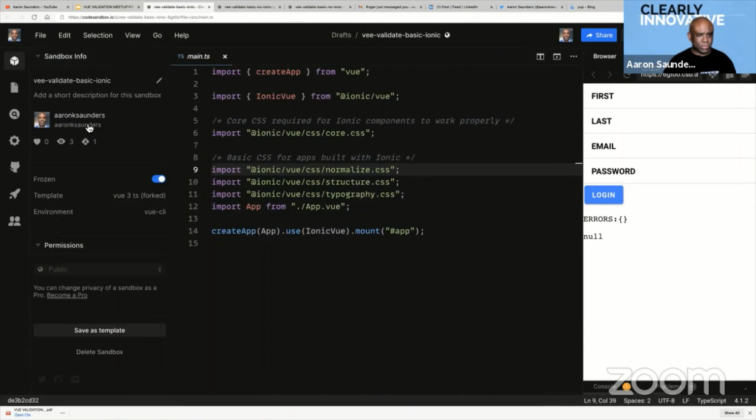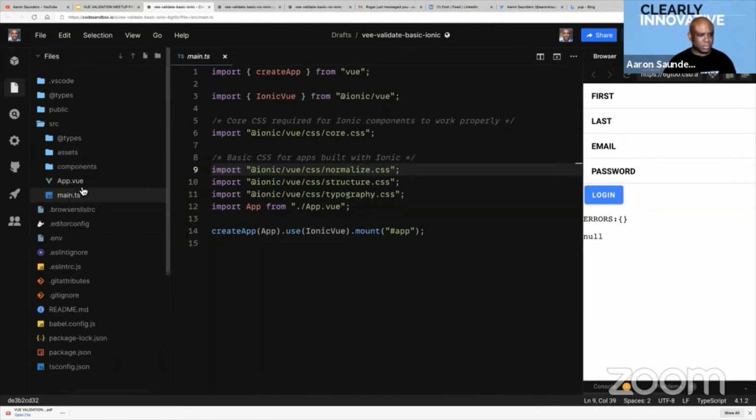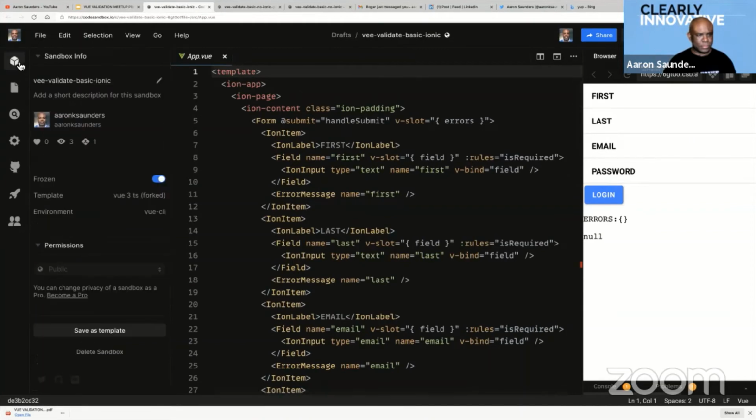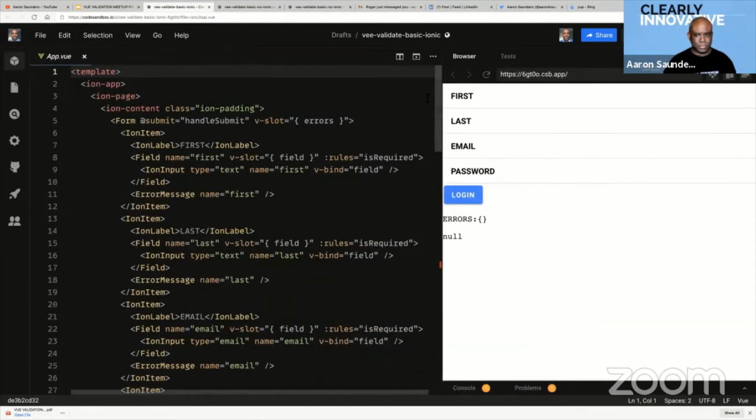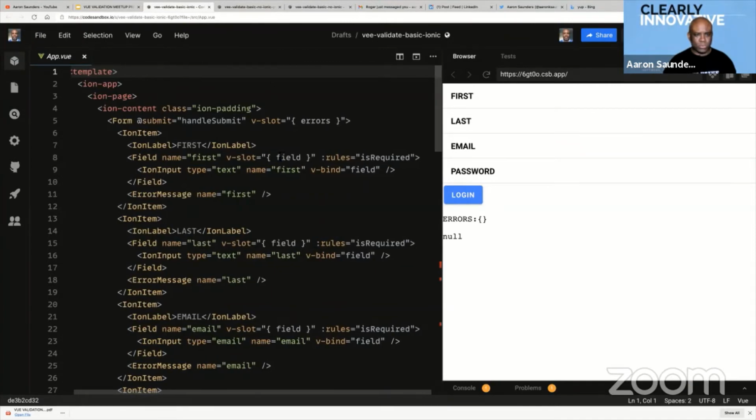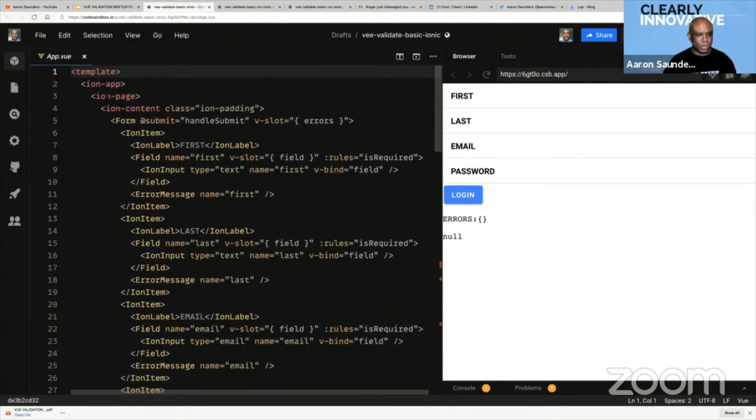So if we now go over to our app view, we can walk through the structure. All Ionic apps are wrapped in this ion-app component. All Ionic pages are wrapped in a page, and then the content sits inside of an ion-content component. There are some default utility classes that you get from Ionic. That's what you're seeing up here. And then to get this nice, clean looking UI, you wrap each one of your elements inside of an ion-item, and then an ion-label.